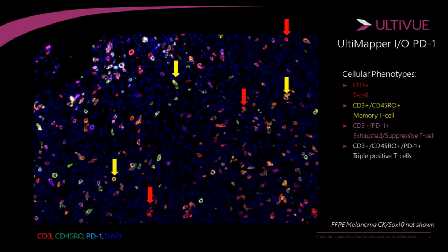We're also seeing exhausted suppressor T cells that are CD3 and PD-1 positive here, and they're in that pink to purple color. And then we're also seeing triple positive cells that are here in this white color. As you walk yourself through this image, you'll see cells of different colors and color variations. You'll see some that are more orange, some more pink, some more purple. That is very qualitative, just your eye test, showing that there is a significant dynamic range within the staining of our assay, that you can see low expressors, medium expressors, and high expressors.